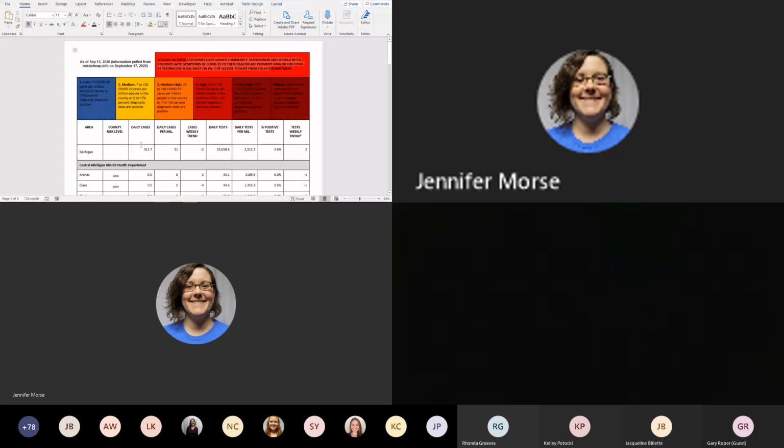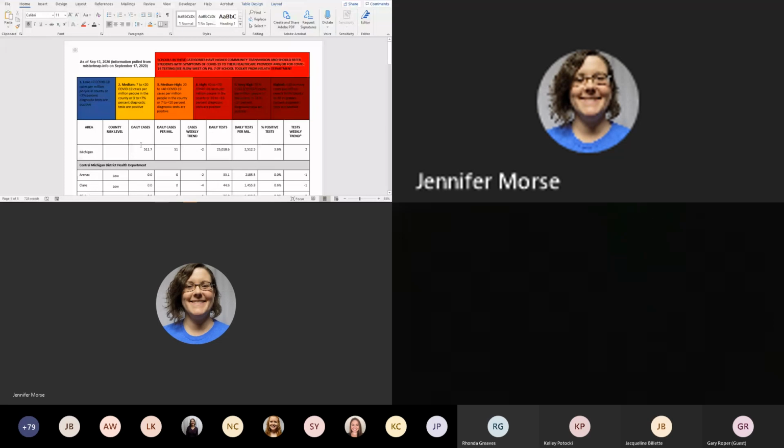So for Isabella County, you are coming down, which is good. You are still in a high category. However, I went through the data for the last 2 weeks, and if we took all the CMU cases out, your daily case rate would be 2.85 cases, and you would have 41 daily cases per million, which would be just over the medium high category rate.